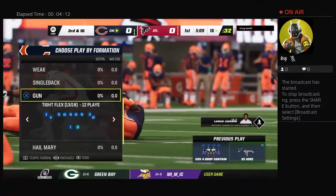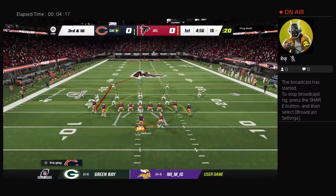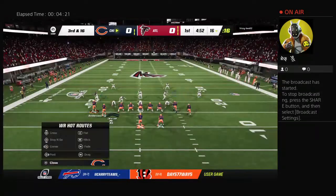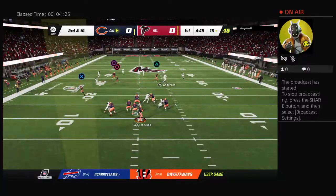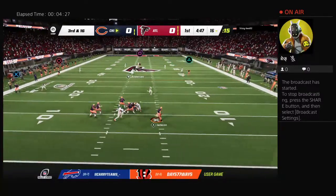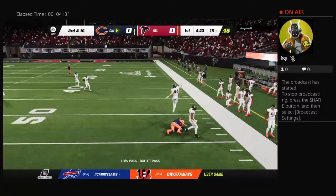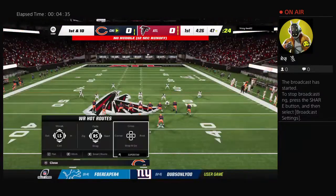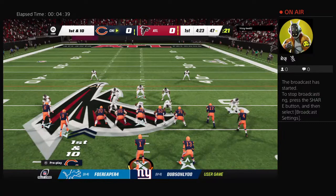An interesting and intriguing decision there defensively because they kept extra DBs on the field despite seeing the multiple tight end look that came out for the offense. I thought they were going to switch out of it. I didn't know if they felt they didn't have time or what the case was. Well, in any event, the extra speed allowed for great penetration as they stuffed that one behind the line of scrimmage. He's got a man complete. That was not 3rd and 2. That was 3rd and 16, but they get the conversion anyway.